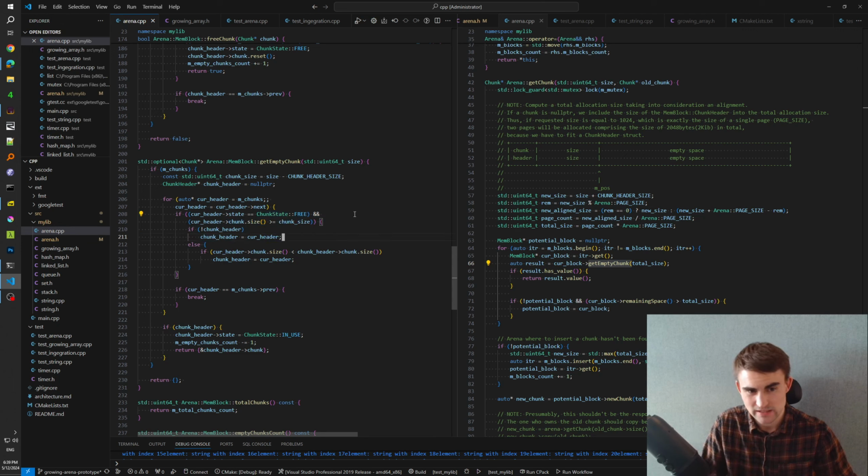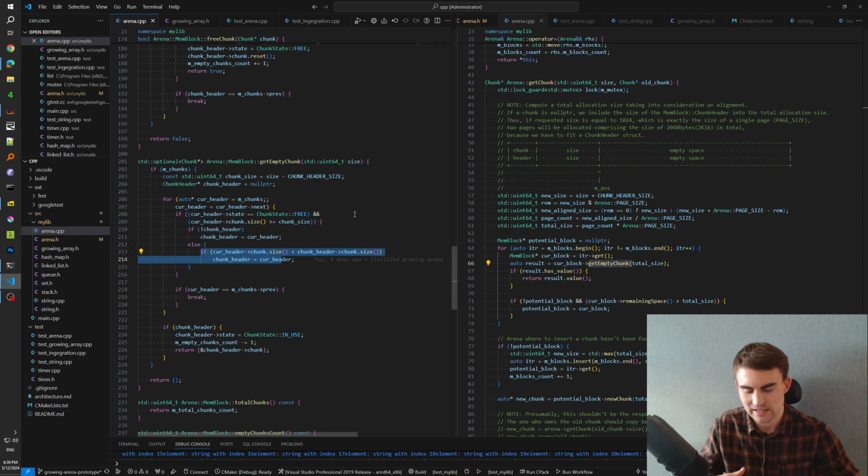Then we say that, okay, we have found a chunk, but we don't stop the iteration, we continue, because we're trying to find the most optimal chunk, and that's why I have this section here. If we have already found a chunk and we continue the iteration, and we find a chunk which is more suitable for our size, we take that one.